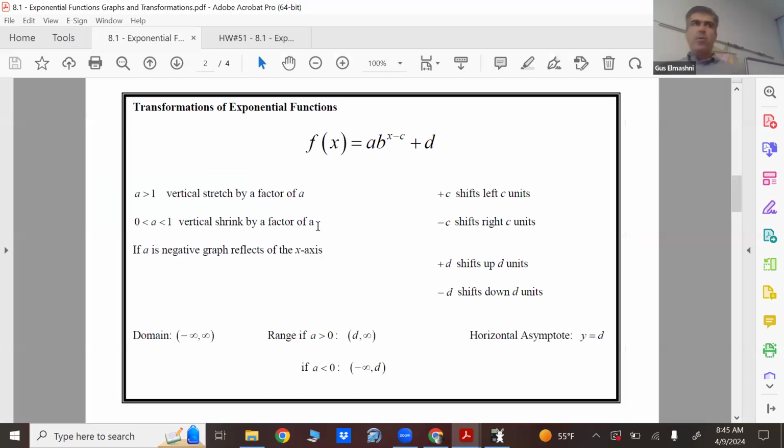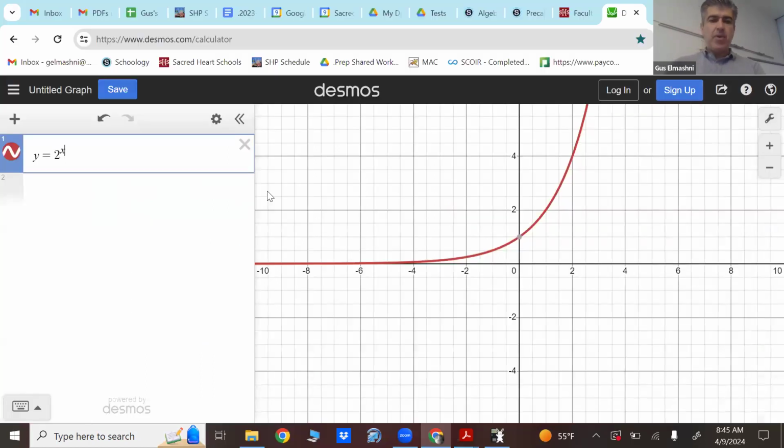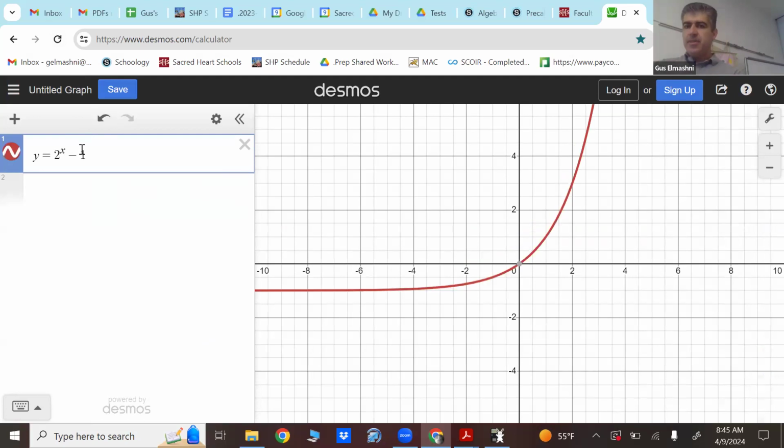C is always counterintuitive, the horizontal shifts. Like people think, oh, X -1, it goes 1 left. No, it actually goes 1 right. So I have to go up to where X is. See, it's hard to tell. But this dot here, 0, 1, became 1, 1. I know it looks like it shifted down, but it actually shifted 1 to the right.